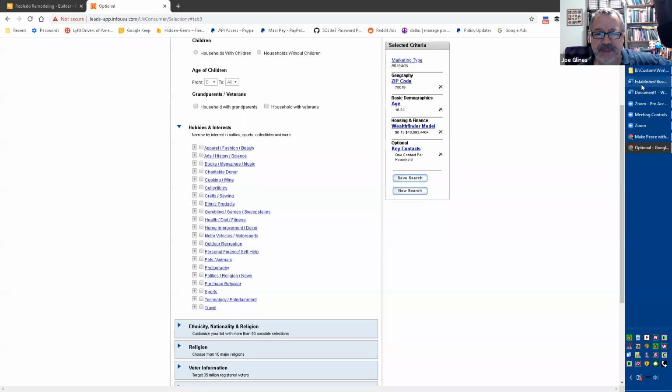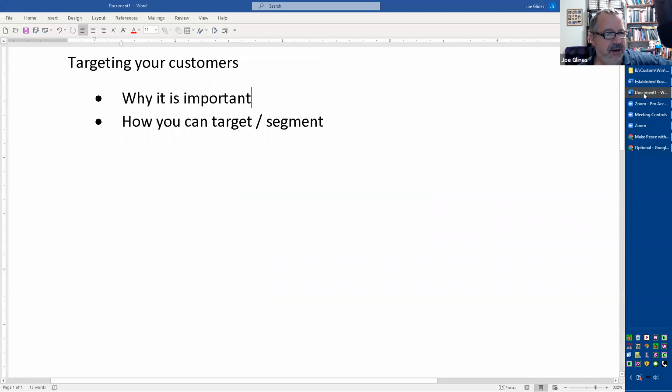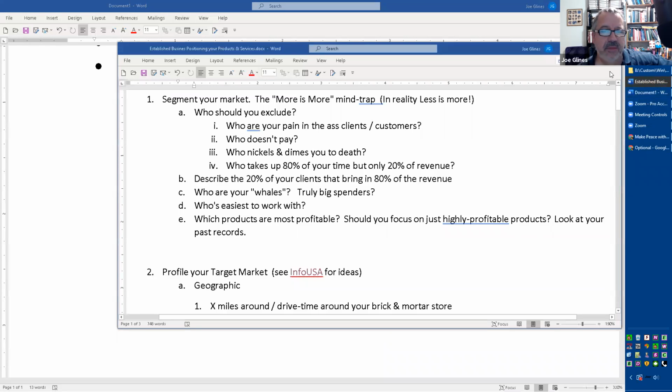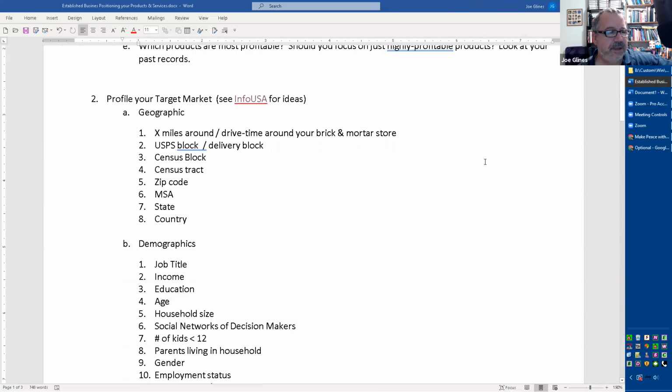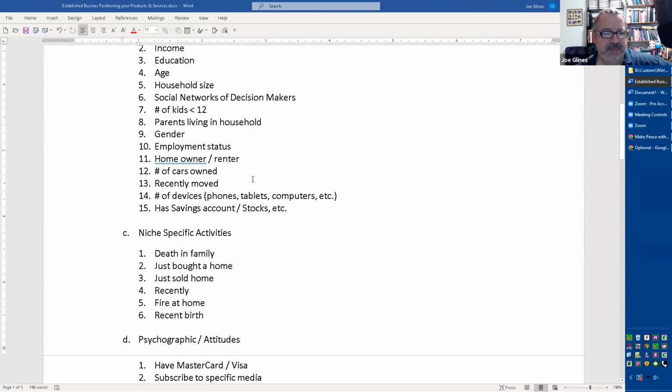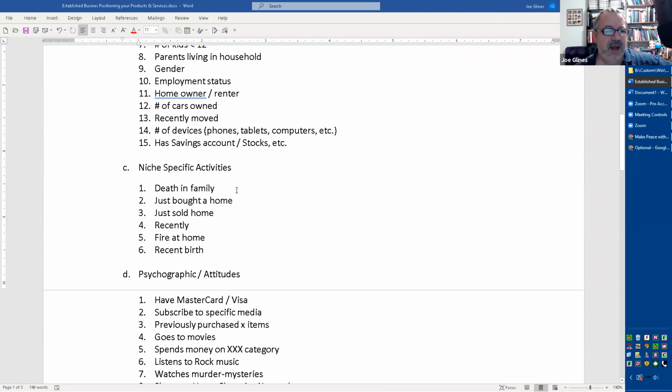Yeah. Let's take a look back over. I think it's in here. Oh, no, that was the other document. We had a few more. So we mentioned some of the geography, demographics. Here, just as an example, I give to people so they can start thinking about it. There's niche, like specific things that might have happened, right? That's aware. We all know this, right? The amount of data that's out there is insane, of what you can get.